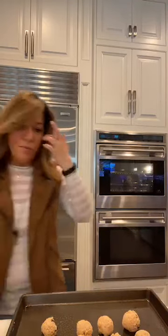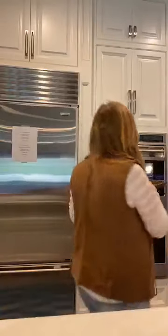All right, now. This is on a sprayed tray. You've got your roly-poly bagel bite dough balls here. They look pretty good. I'm gonna put them in the oven now at 350.